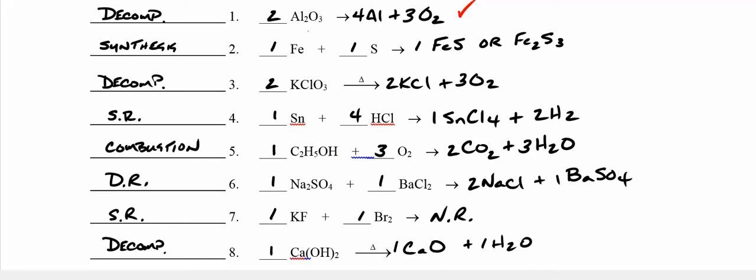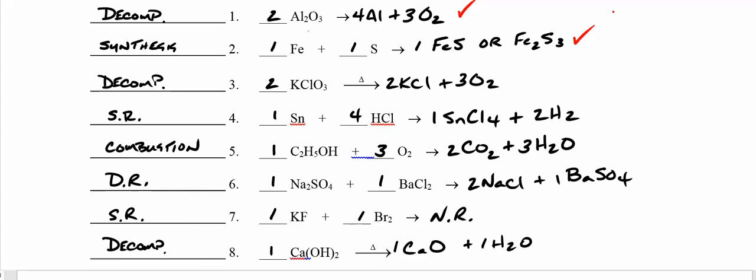Let's take a look at number 2. Here we have iron and sulfur. Now, the most likely candidate for the product is going to be putting them together with iron +2 and sulfur -2. They'll simply cancel each other out. But Fe2S3 is a possibility. It's not as common as FeS because of the fact that +2 iron is more common than +3 iron, but it's a possibility. And that would be a synthesis reaction since we're pushing things together. So synthesis for number 2.